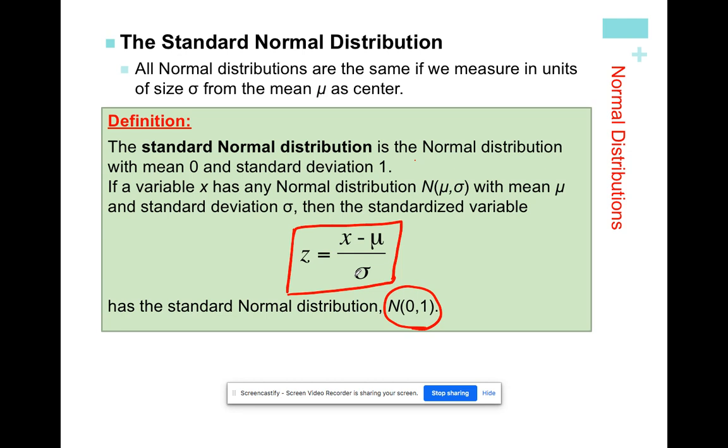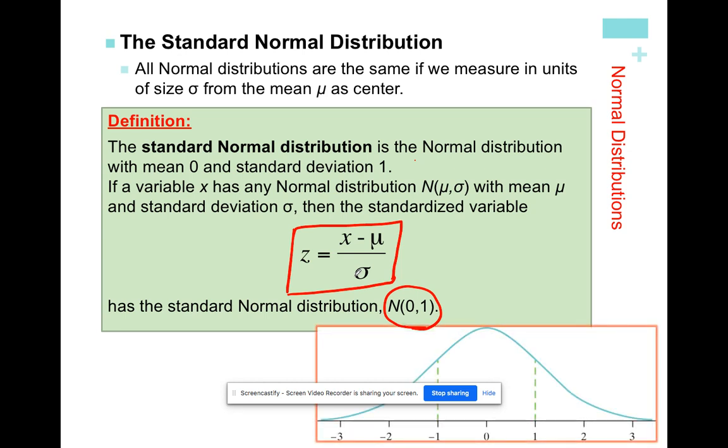So with the empirical rule, if we were 1, 2, or 3 standard deviations away, we could estimate the area under the curve. Now we're going to see how we can do that for any number of standard deviations away from the mean. So here we have that standard normal distribution, centered at 0, and then just 1, 2, 3 because standard deviation is 1, and -1, -2, -3, again, because that standard deviation is 1.